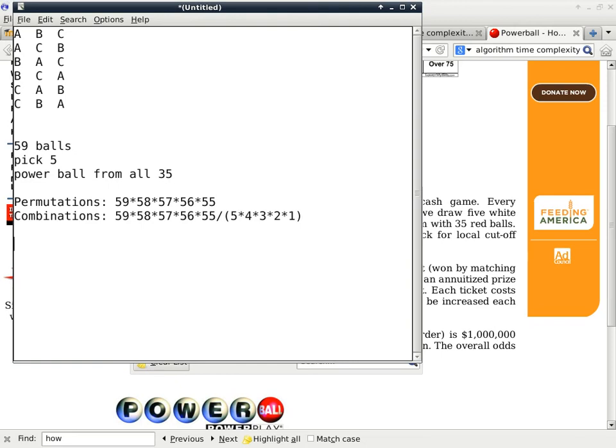So then you have the Powerball. Factor in the Powerball, then the total number of possibilities will be this number times 35, because that one is completely independent of all the other ones. That's basically the number of combinations. And that's why permutations and combinations are important, but they're all related to factorial.